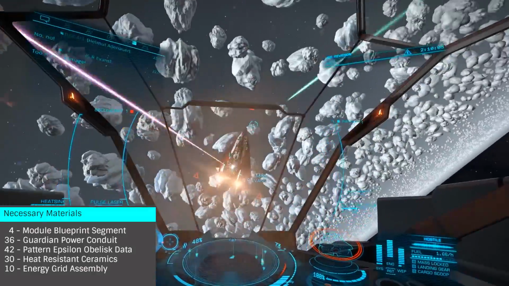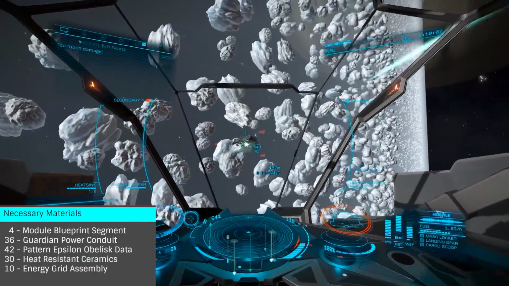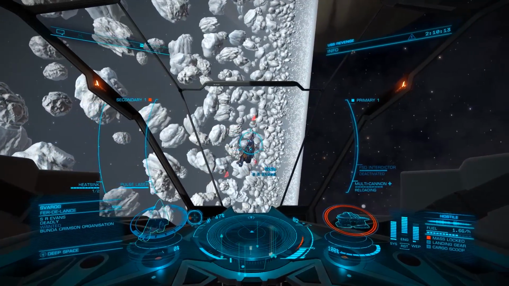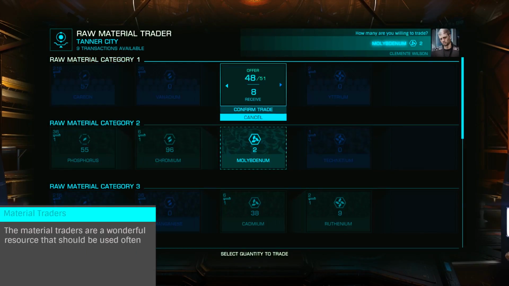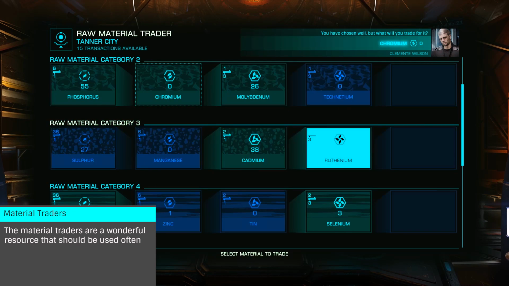Now we'll need to obtain the final 2 materials needed for the unlock. Heat-resistant ceramics can be obtained via ship salvage in several ways. The easiest way is to head to a resource extraction site or conflict zone and farm them after the destruction of combat ships. They are a common component, so it shouldn't take too long to acquire the 30 that are needed. Alternatively, you can head to a material trader and trade for them. As they are a low-grade material, you'll likely have something you can trade for them.